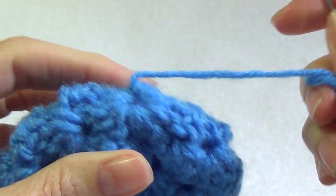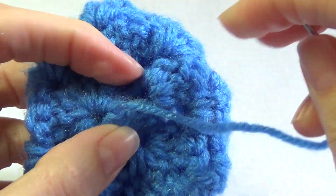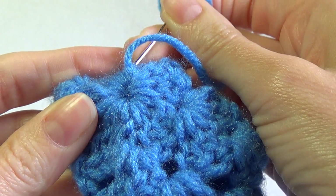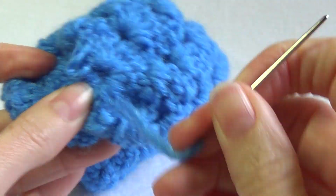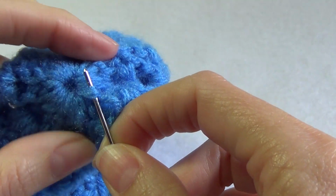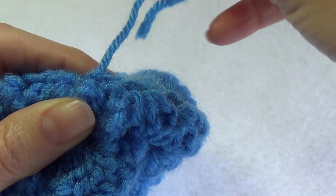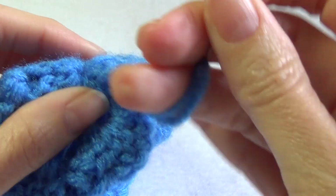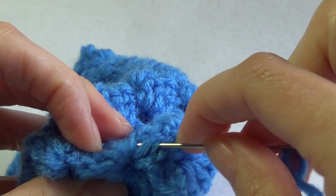Now if you've used the magic ring, I find if I don't secure it down, over time it actually comes undone. Well, I've had that happen for one project, so that was enough to make me go, okay, I need to secure it. So after you've done it a little bit, what I like to do is just pick up a couple of stitches and then go back through the loop before you pull it tight, and that secures that off there, and then sew in your ends.